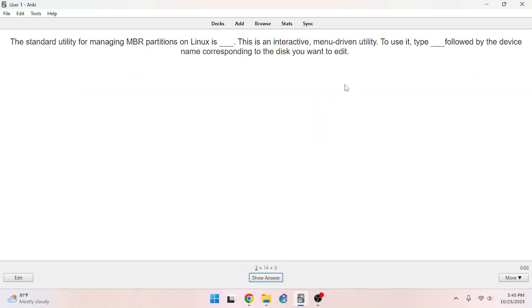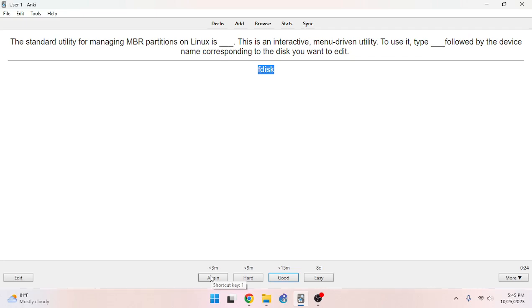The standard utility for managing MBR partitions on Linux is, this was a good one. I'm going to say fdisk, F-D-I-S-C. I almost got it right, but it's FDISK, so I got that wrong.